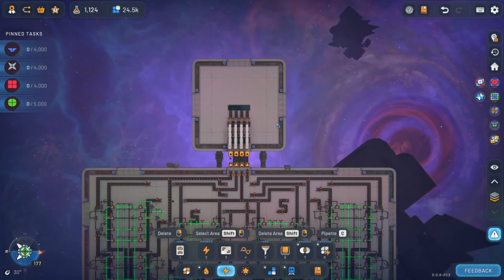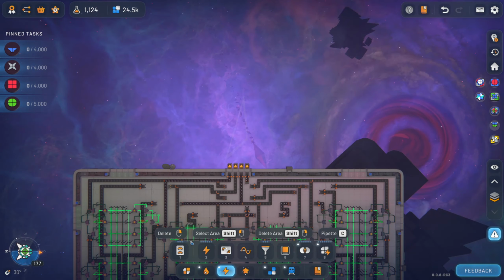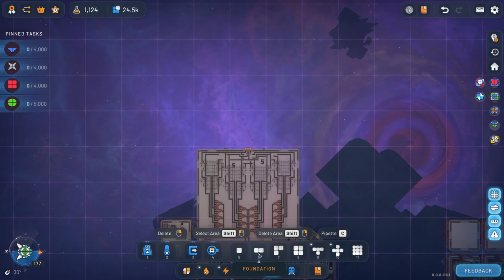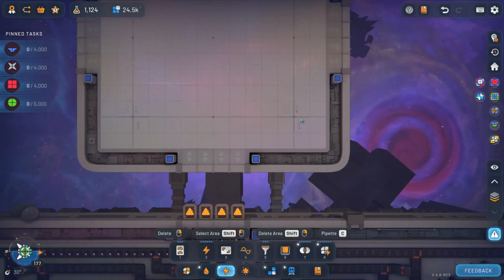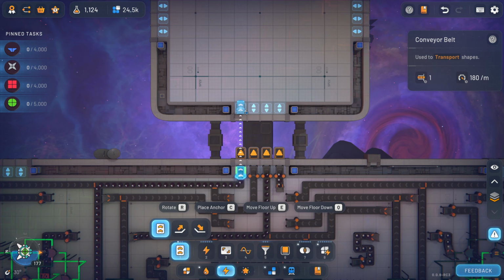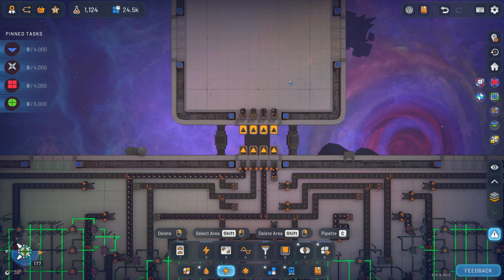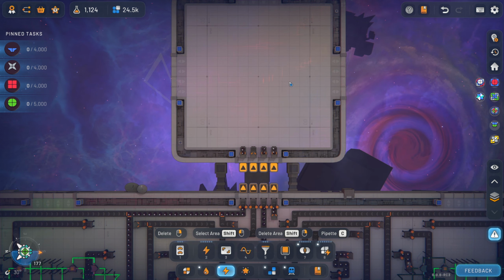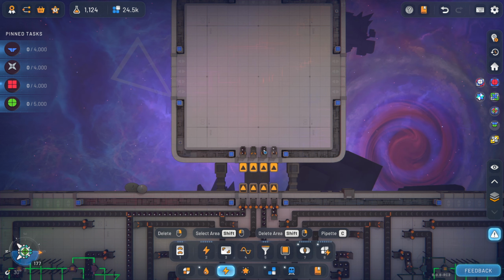So let's get rid of this. And what we're gonna want to do is get a tile. Okay, we'll get a tile. And we're gonna want to start bringing these guys in. Okay. Now, what we need to do is stack these two together and stack these two together.